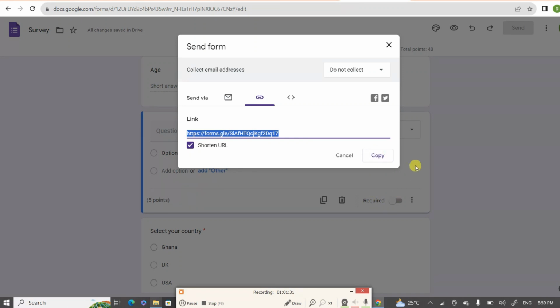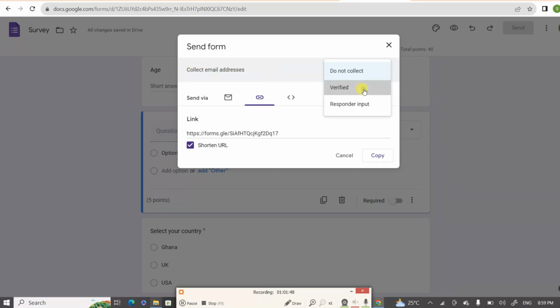So now when you copy this link, you just go to any place, WhatsApp, email, wherever, and share with the people. Here you can decide to say do not collect email addresses, or you can ask people to verify their email addresses before they move on, or responder input. Okay, so you have the right to do all those changes at this point before you copy the link.